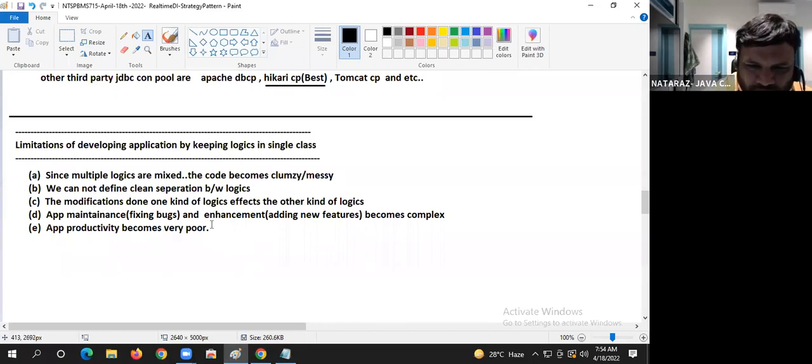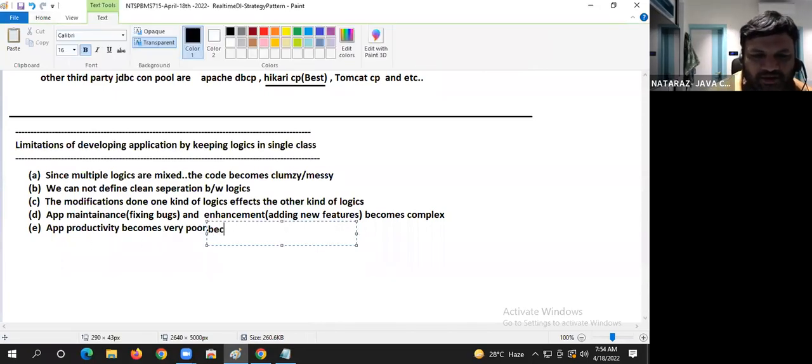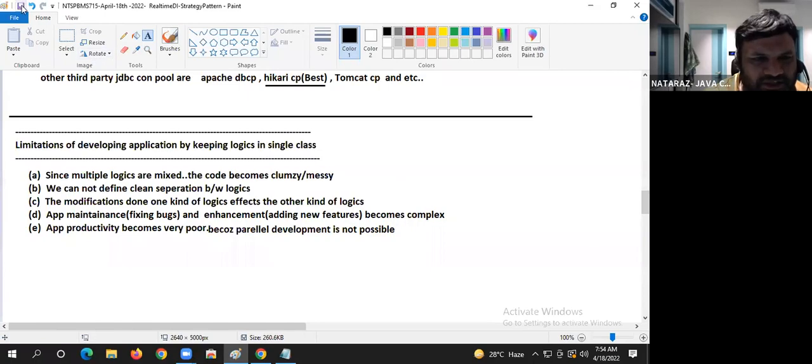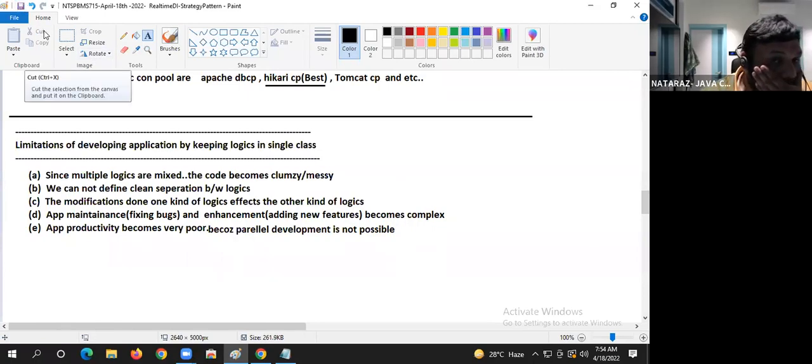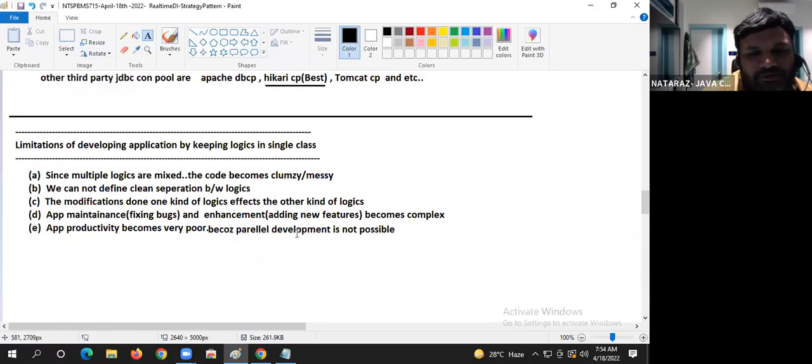Productivity becomes poor because parallel development is not possible. I hope you are understanding my statement, guys. Do you really think parallel development is possible?